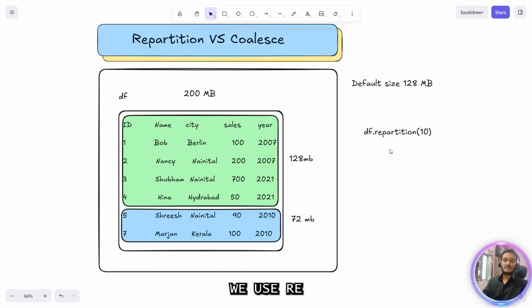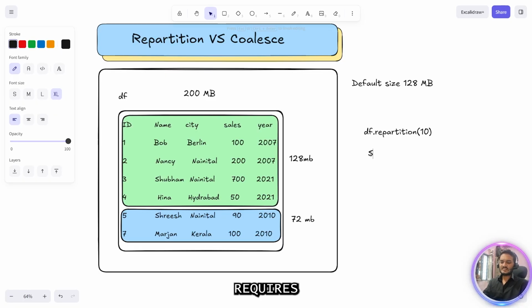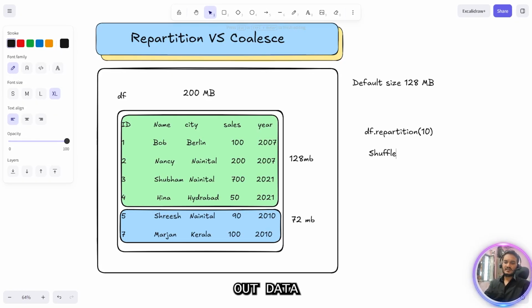We use repartitioning because sometimes we see memory issues, where data is spilling over to disk and we want to keep it in memory. Let's do a repartition of it. It will also help us put the same kind of data together. There might also be cases where some partitions are empty, some are completely full, and some are only partially full. At that time we shuffle and repartition. But repartitioning is a complex operation, in the sense that shuffling of data is required.